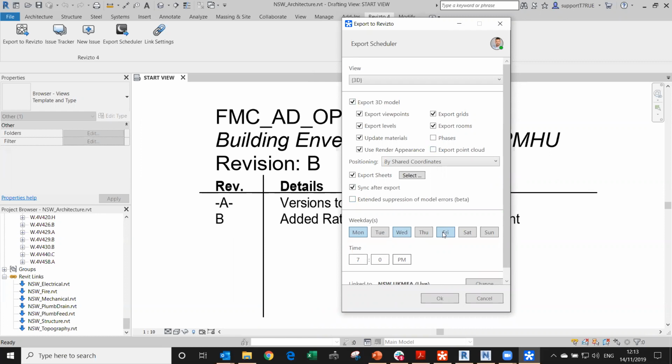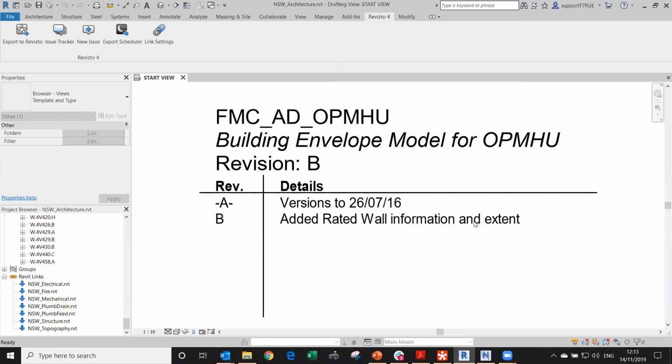Now, I don't need to be at my machine for this to happen. I don't need Revit open. As long as that machine is logged on, then this export will happen automatically. Or we can set it to run from a server. So that's how you create a project. So this export will run now, probably for 5 or 10 minutes in this case. And we'll take a look at that project in Revizto.